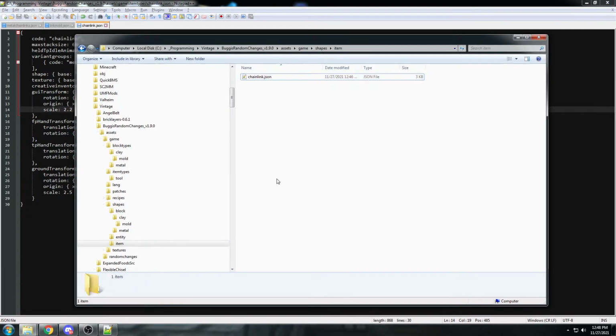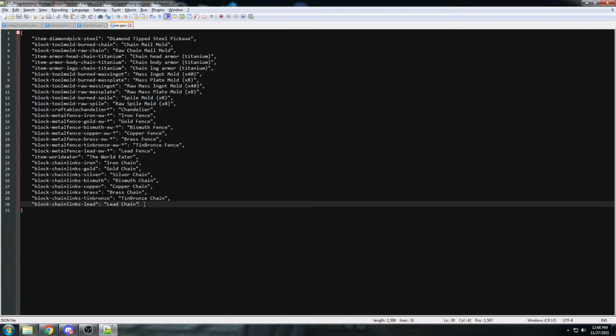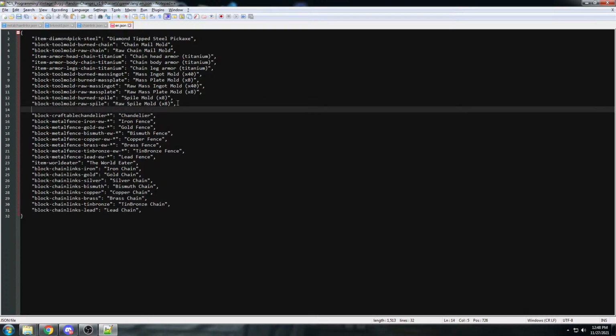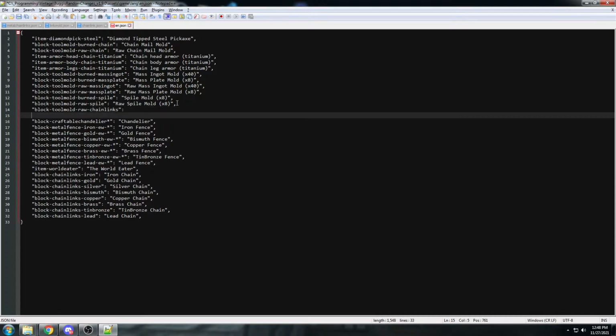Obviously, now we have a lot of things that we need to add to our language file here. Namely, block, tool, mold, chain, link. I think it's chain links. But we need a raw version, and then we need a burned version.